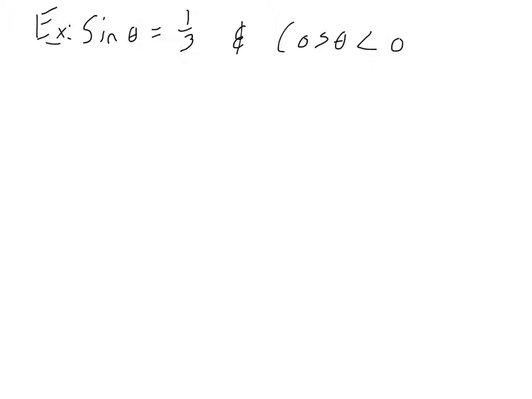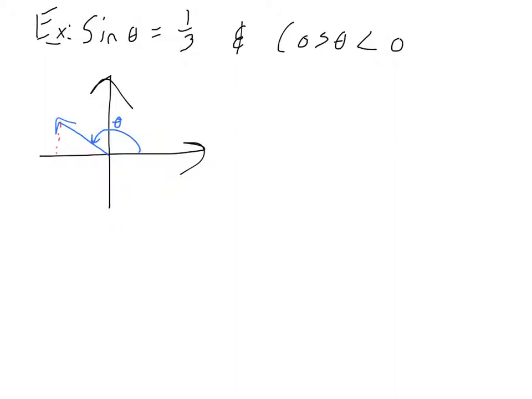Well, that's going to be a little bit trickier than the last one we did where we were given both sine and cosine. So first of all, if sine is positive 1/3, and cosine is negative, where is sine positive and cosine negative? What quadrant? Cosine is x, and sine is y, so it's going to be quadrant 2, right? So the angle that theta is going to be something like this. Right here's theta. And so what we're going to do is we're going to make a reference triangle here.